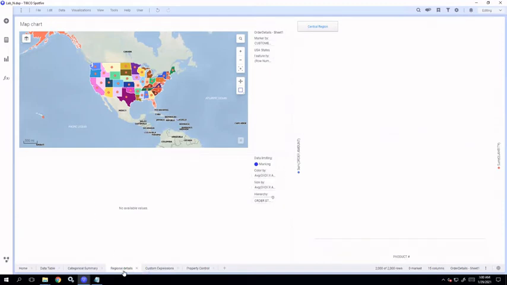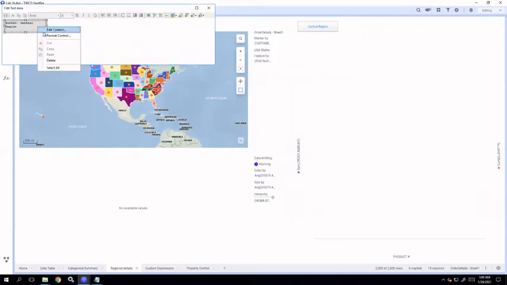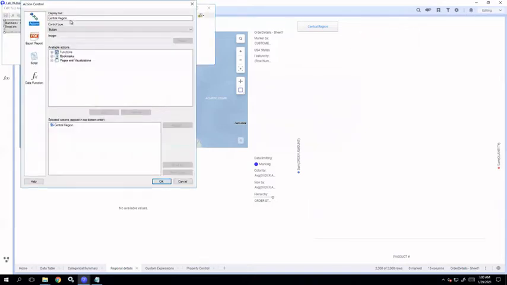So this is how you can insert links, page navigation. Similarly, you can also insert actionable buttons or links as bookmarks. Let's go to the text area. Right click on this control and see what exactly the central region button is doing. The action that has been assigned to this is the central region, which is a bookmark.